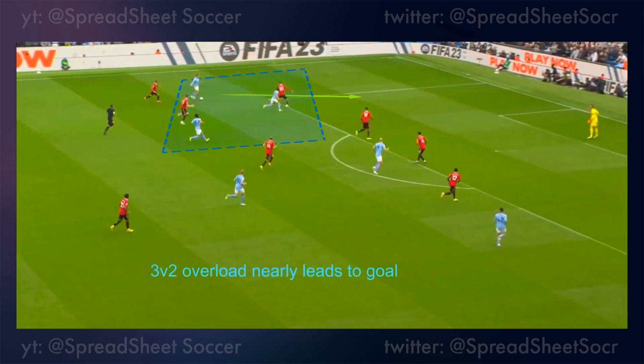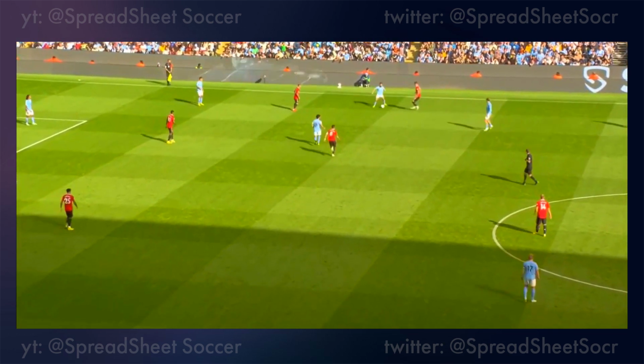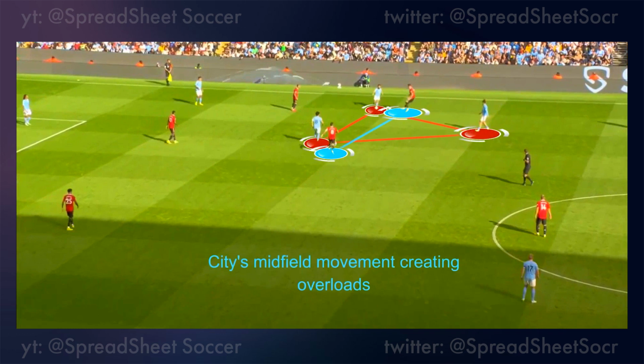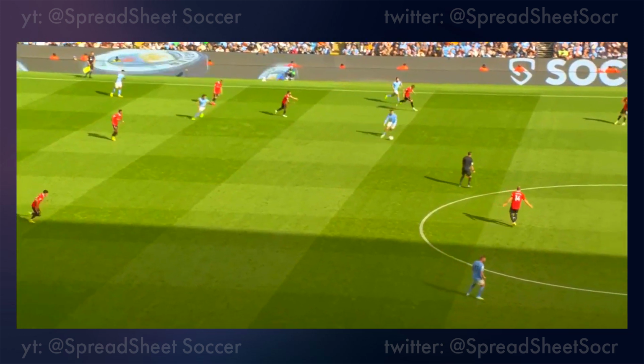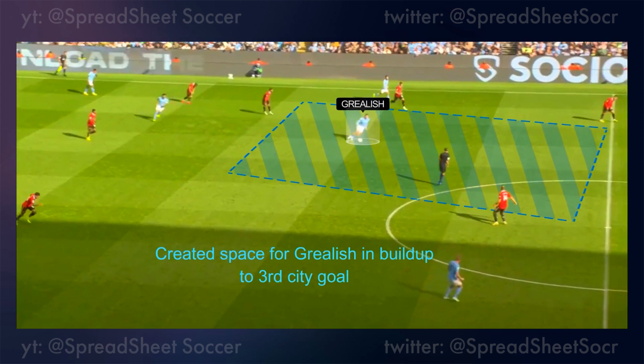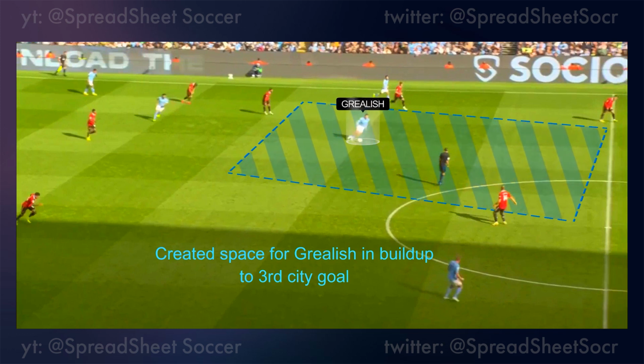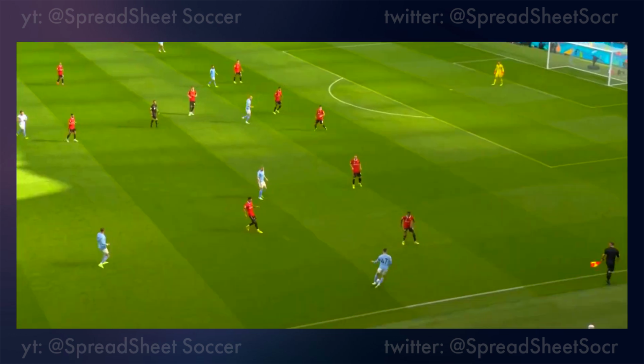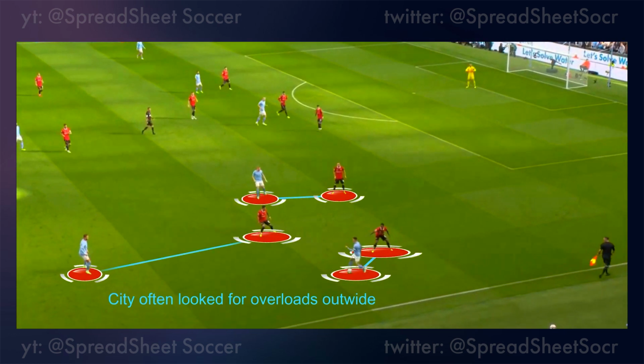We especially saw this on Manchester City's left side early in the game, as Grealish had one of his best games ever as a Manchester City player. That's because Bernardo Silva, Gundogan, and Cancelo were easily able to overload the left side and give Grealish a one-on-one with Dalot, or a two-on-one against Dalot, and that really gave Manchester United's left side problems. It led to an early yellow card for Dalot, and Grealish was just terrorizing the left side all throughout the game. Again, City were looking to find these overloads on both sides of the pitch.